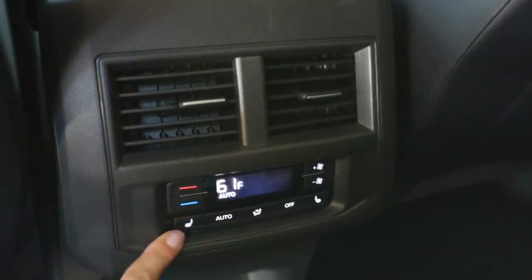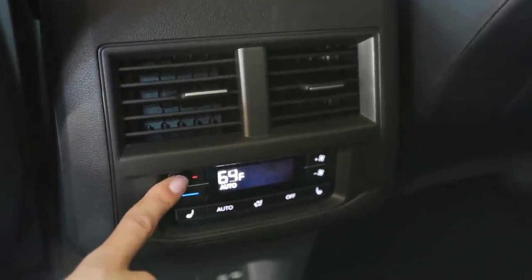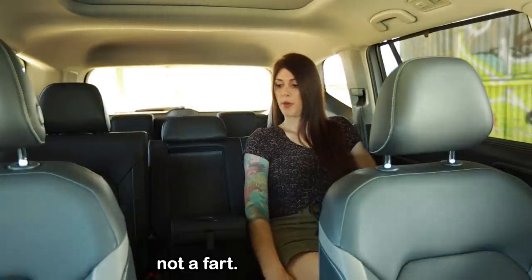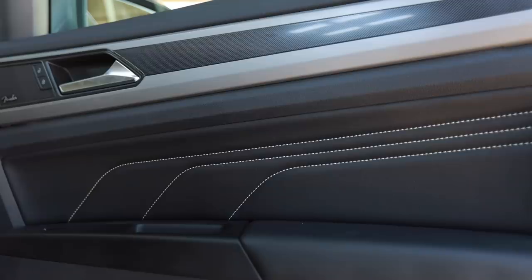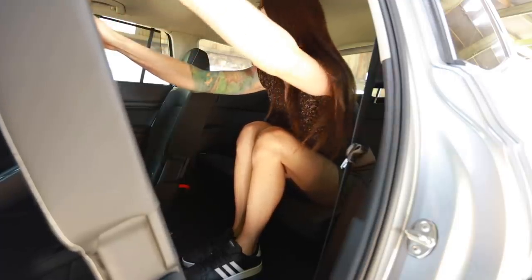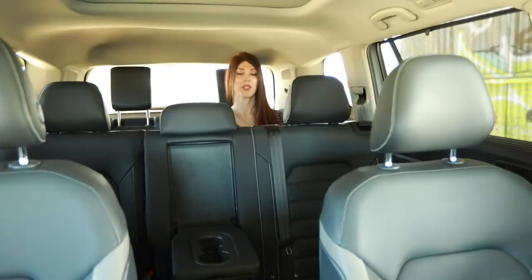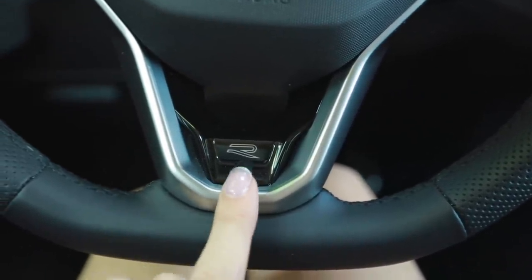I have my own climate control back here and heated seats. I like how they got little red and blue lights for the rear climate control. The back seats on here recline quite a bit. The door cards right here have white stitching and they look like a pair of Puma shoes. I'm almost six foot tall with tennis shoes on — look at this headroom. And I have tons of leg room. Steering wheel's got a nice flat bottom to it and a little R badge.